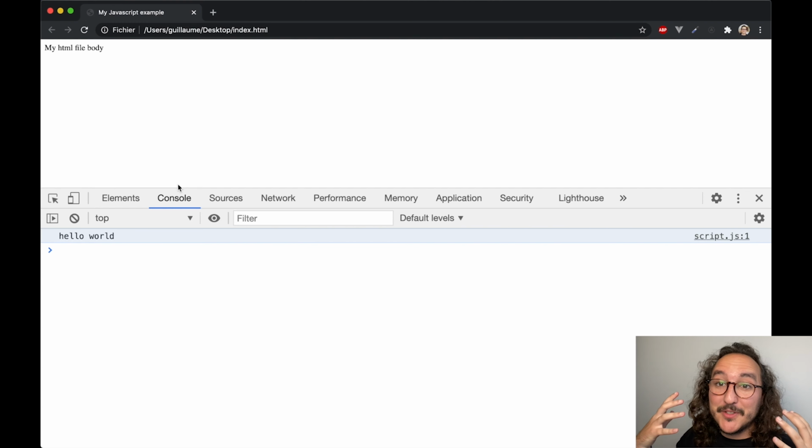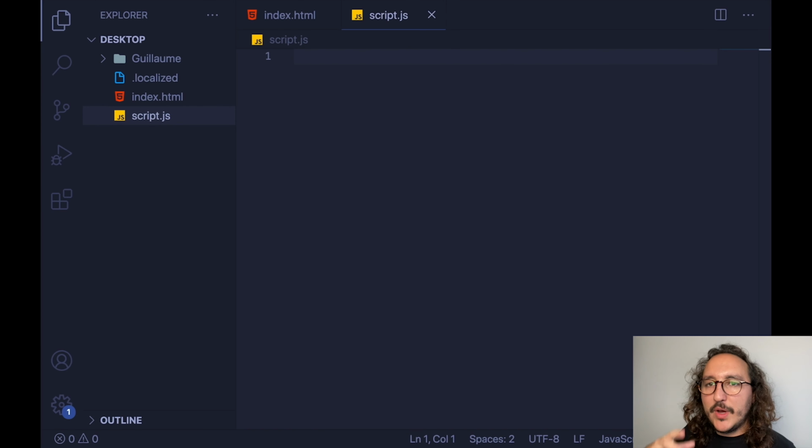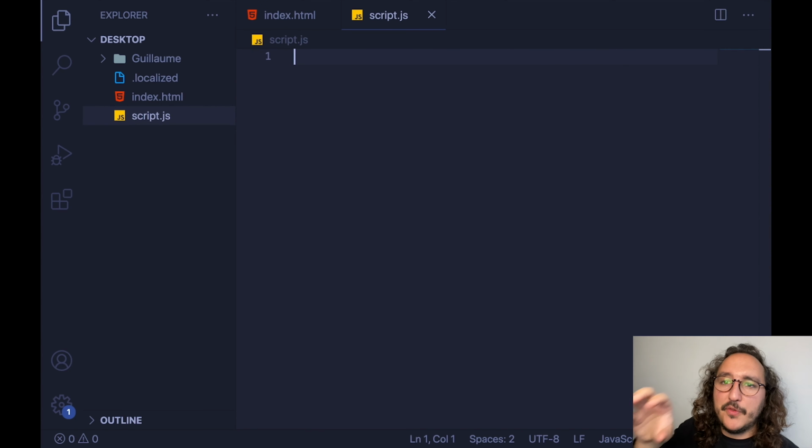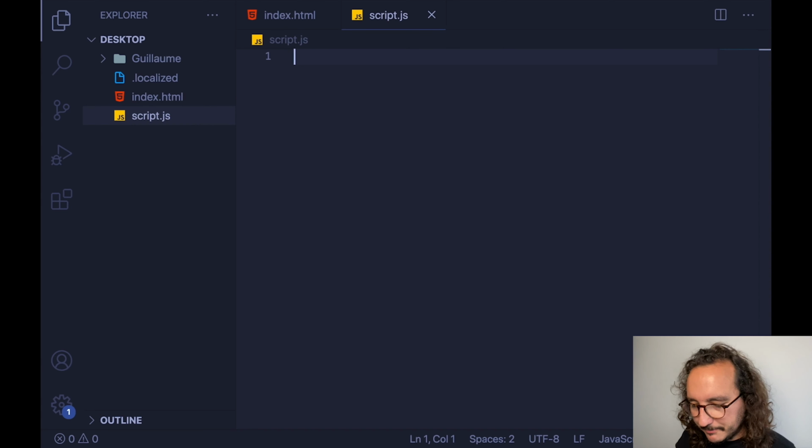first JavaScript script. But what we create a lot in JavaScript is variables. What are variables? A variable is a place of memory that you are going to take and put an element inside, and the computer is going to remember that this place is containing this element.